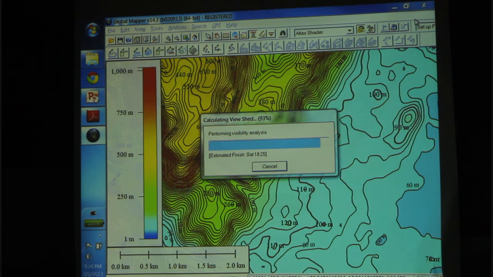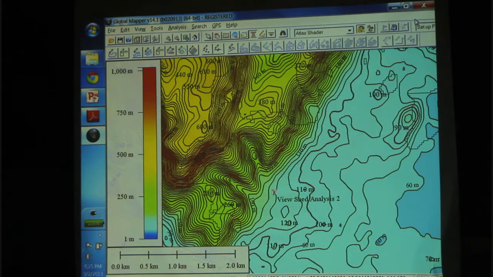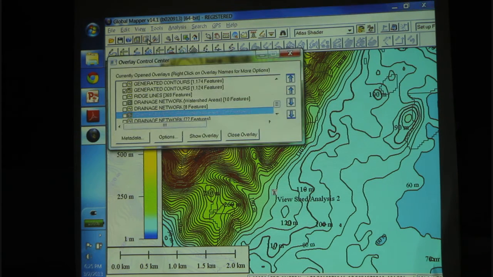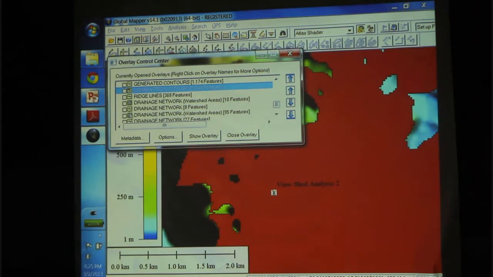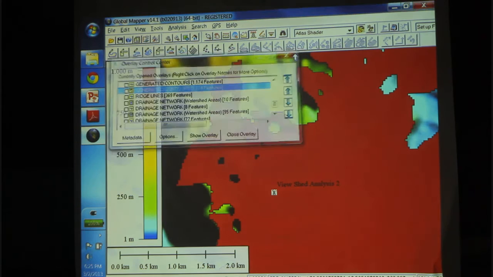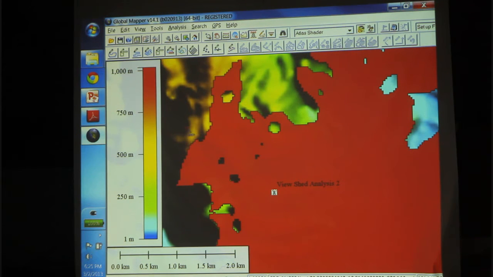So that could be useful, like even if you need to get rescue with a cell phone, you need visibility to a cell phone tower somewhere, you can calculate which place in Nala you will have to go to. So it's given now, but again, it's putting layers on top of layers, so we just hide maybe the contour lines so that you can see the other things. But here you can see the visibility analysis.